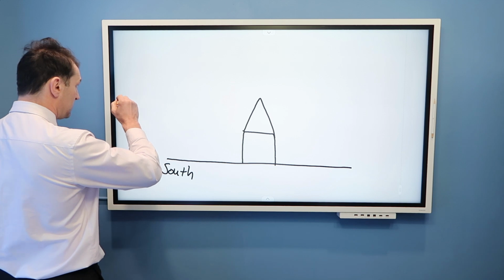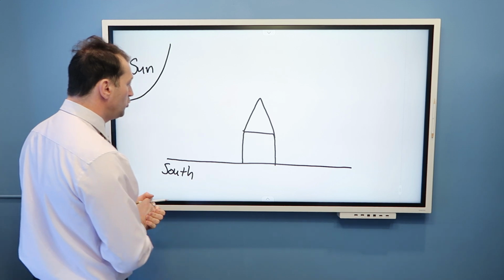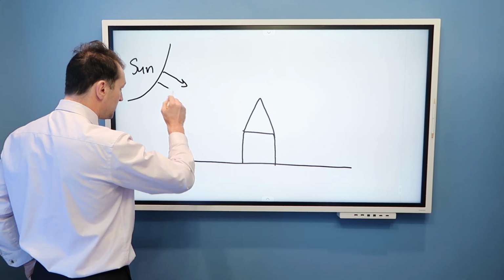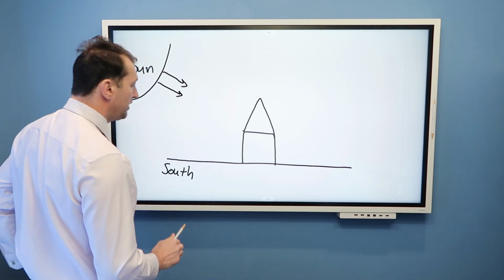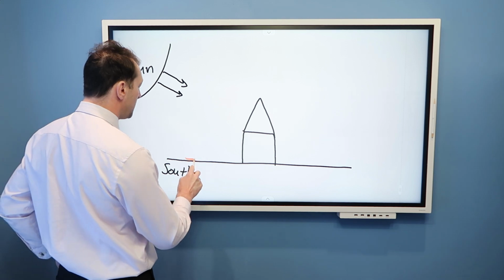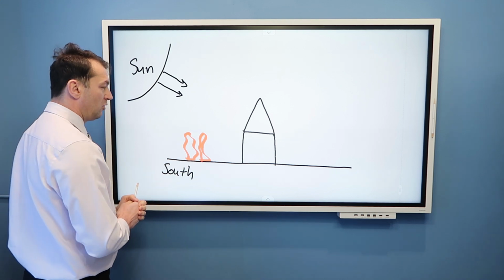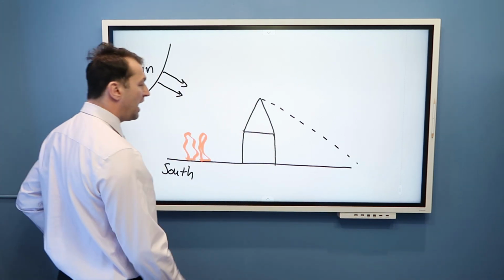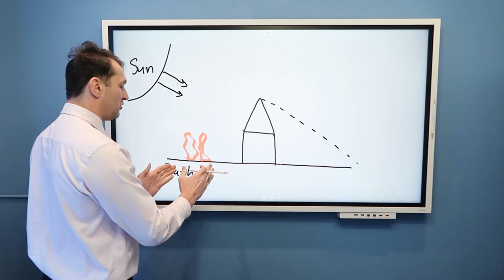So if this is south, then the sun will appear to be here, and particularly at local noon time, the sun will be over south in the highest position in the sky. And we will have sun rays impinging on this house as so. Before we go into the house, it is clear that if you want to smartly arrange vegetation in your backyard, then vegetation that requires a lot of solar energy should be on the south side of your backyard, because the north side will be in the shadows, as you can see. The house will create shadow, so this will be a wetter and muddier region than the south part of your backyard.